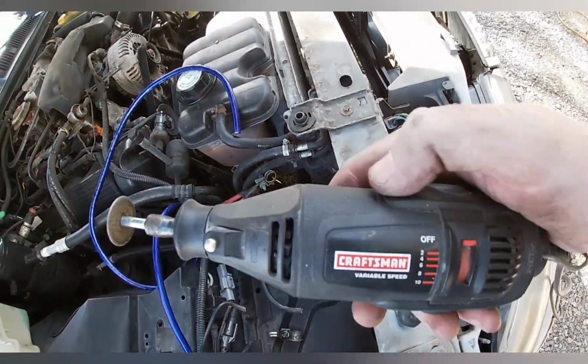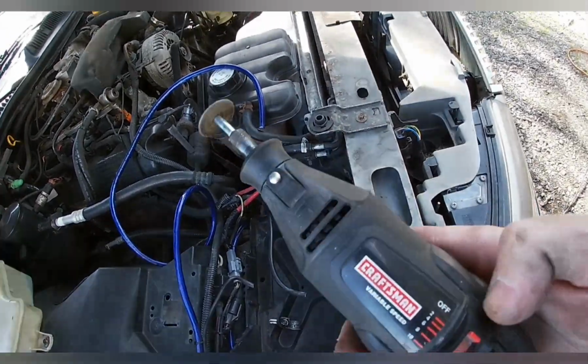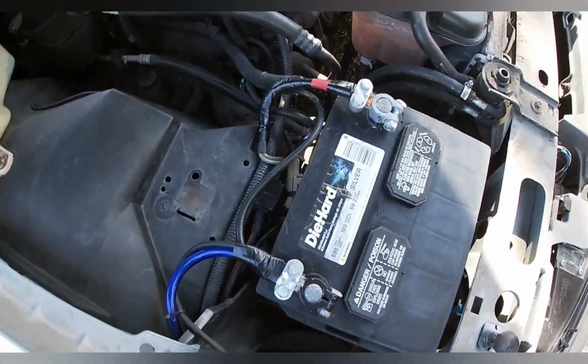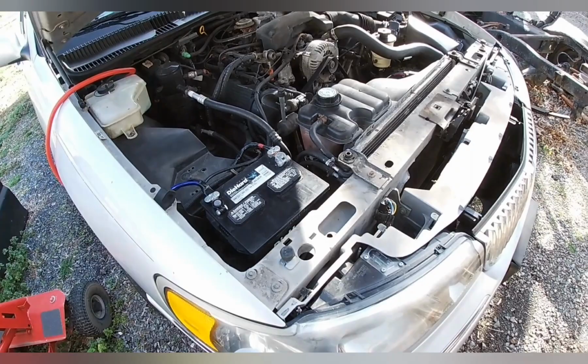Tell you, this little bad boy, it's awesome. I don't know how many times this thing saved me. Well, I got 2 new terminals on there and put the battery back in, and the car fired right up immediately.